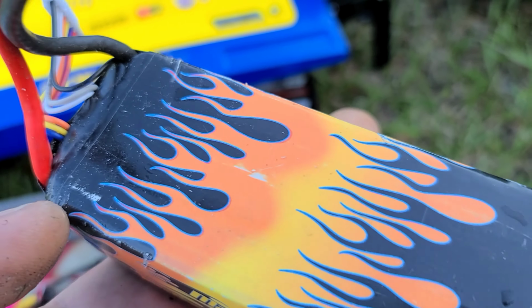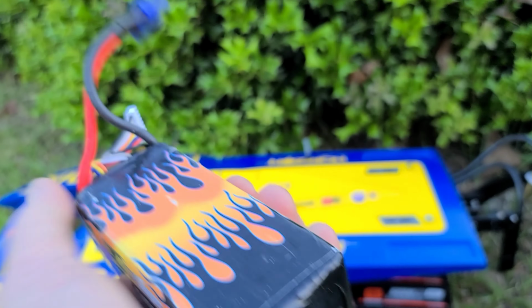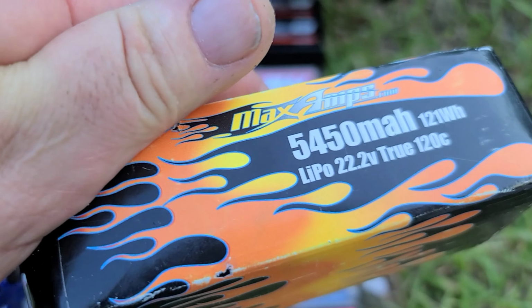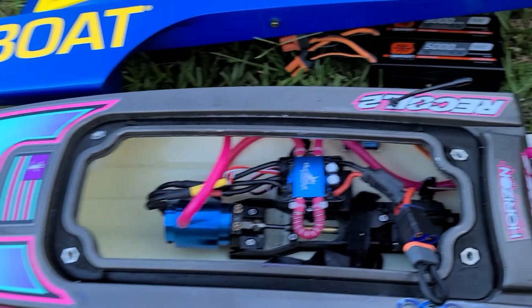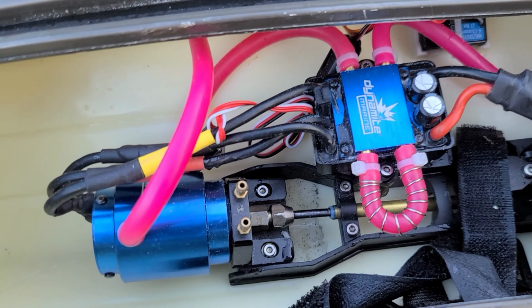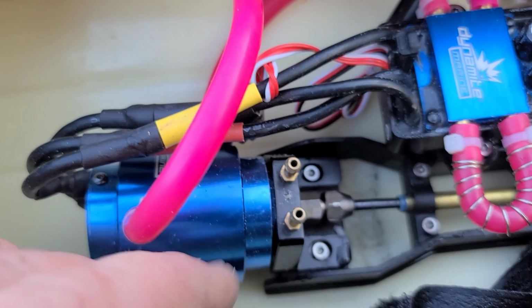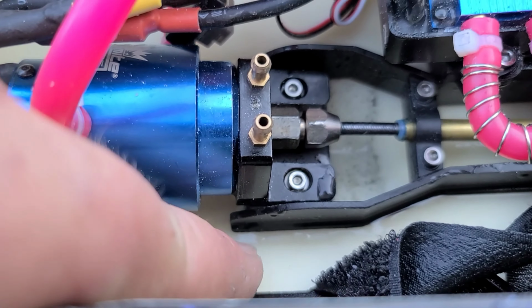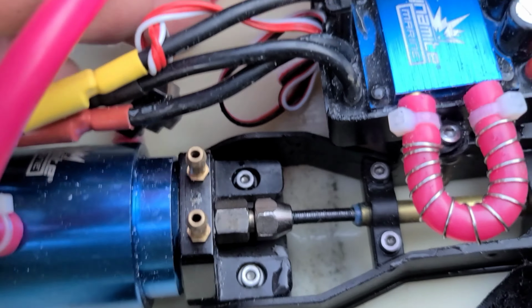That 5450 right there. And you know, I don't run this pack with any of my big boats anymore because it puffs up. It's hot right now, you know? So I'm basically gonna use these batteries for this boat. All right, they puff up with my V1, V2. So it's the 3650. All right, and what I'm gonna do is use some plastic bonder right here and right here.